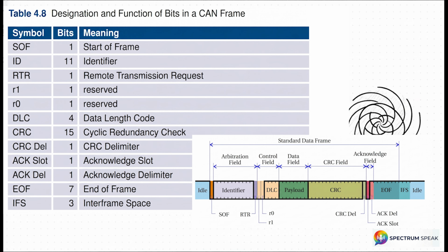We start with 1 bit for the start of frame, 11 bits for the identifier, and 1 bit for the RTR. Then we have 6 bits for the control field, up to 64 bits for the data, a 15-bit CRC, a 1-bit CRC delimiter, a 1-bit ACK slot, a 1-bit ACK delimiter, and finally a 7-bit end of frame, followed by a 3-bit interframe space. We are strictly enforcing these exact bit lengths today. And just as a quick aside, the mathematical polynomial formula used to calculate that 15-bit CRC is complex enough to warrant its own separate deep dive, so we're going to consider that outside today's scope.